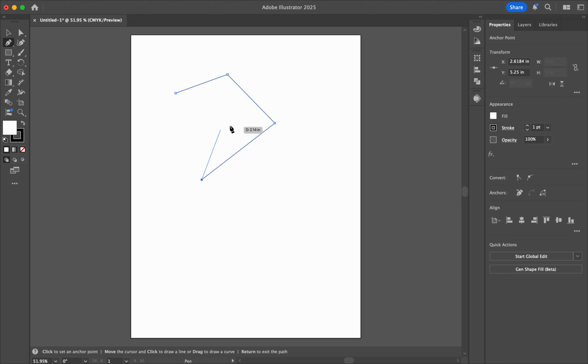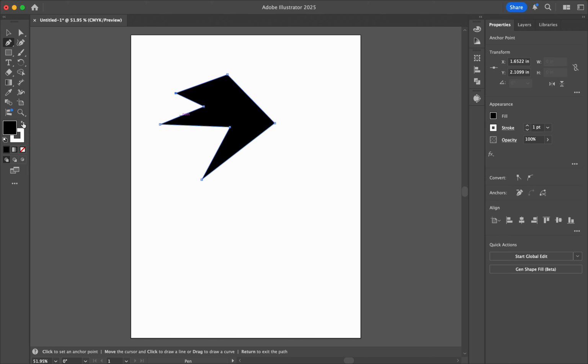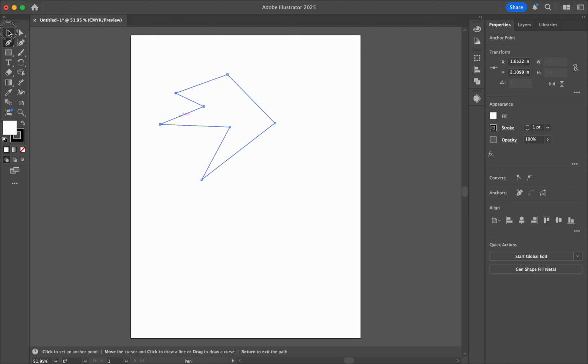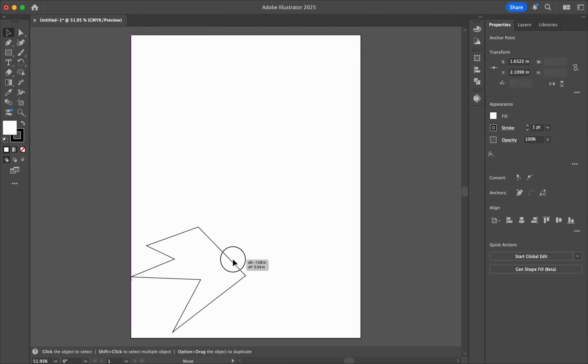So I can continue going and going until I reach the end, and it almost locks back into place to the original anchor point. And if you can see that little O right beside my pen tool there, you can see that it's disappeared here. There it is. That means it's now closed the shape. So if I want, I could swap the fill and stroke, and you could see it turns it black. Okay, gonna take that away, move this down.